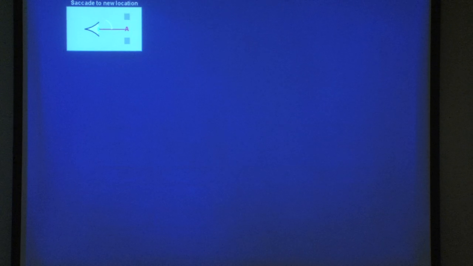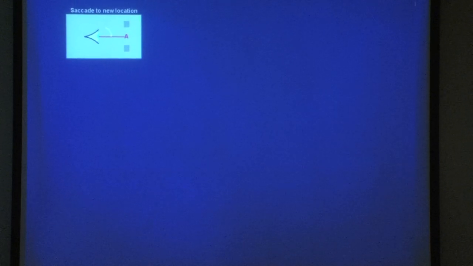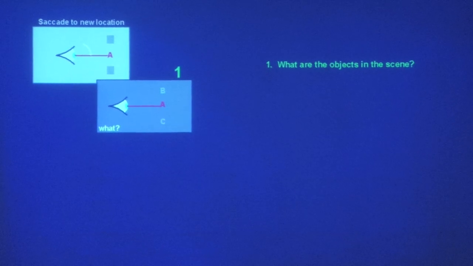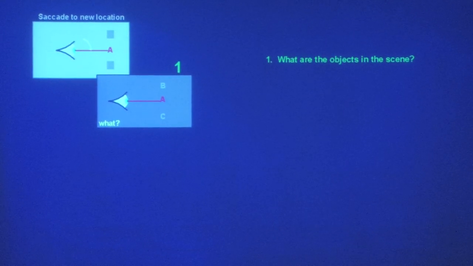what the tasks are in a very simple situation and what brain structures are involved in it. First of all, let's imagine that you're looking at a fixation spot designated by A. Let's assume that two stimuli come on. That means that you have to make a decision as to what those two targets are. You have to identify them because you have to select one of those. And of course, in most cases, we're talking about many targets that are out there. This is a highly simplified version.